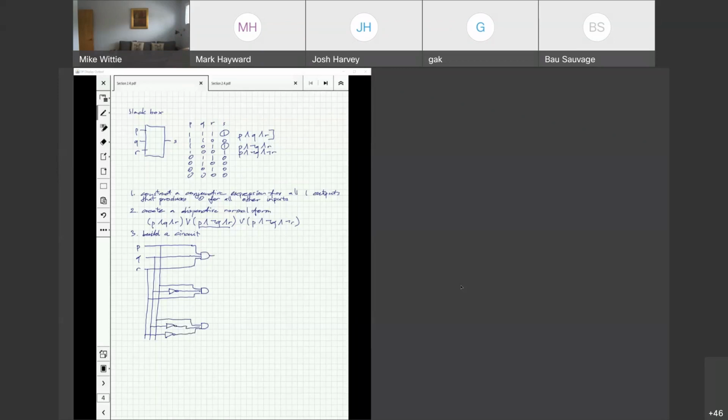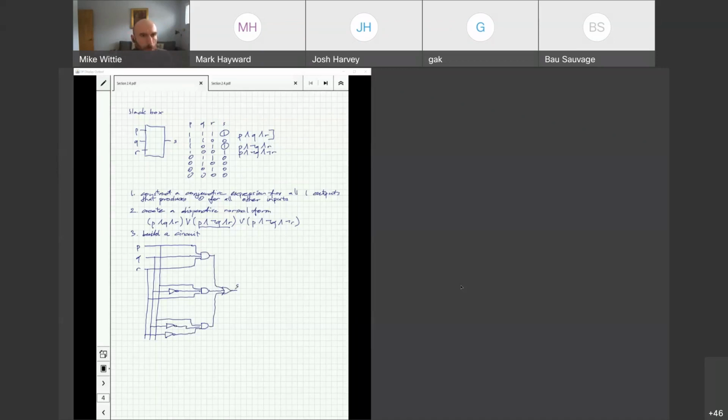Then at the end, we're going to put an OR gate and combine all these different outputs. And that's our circuit S.